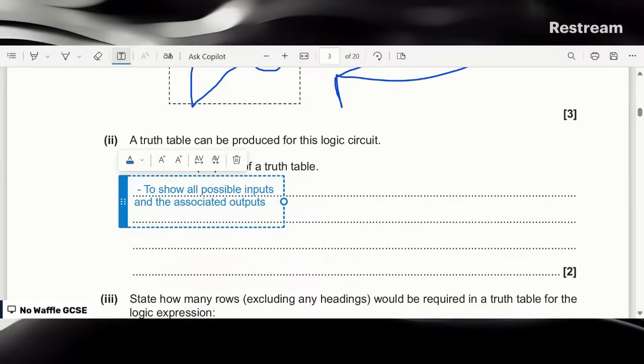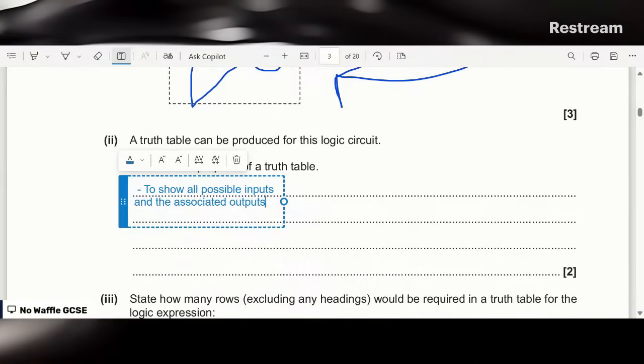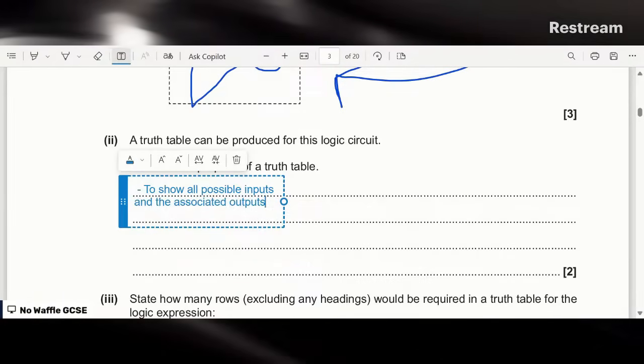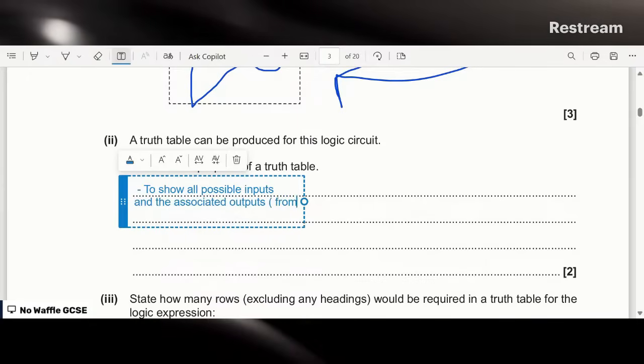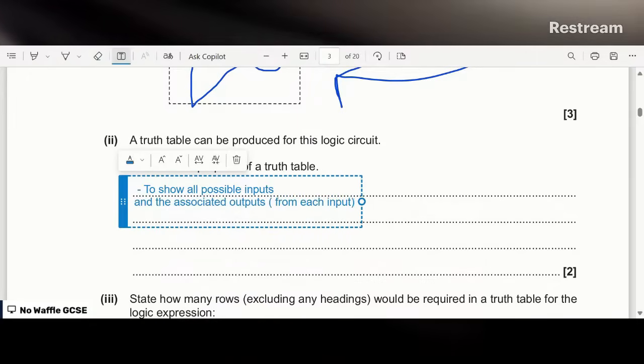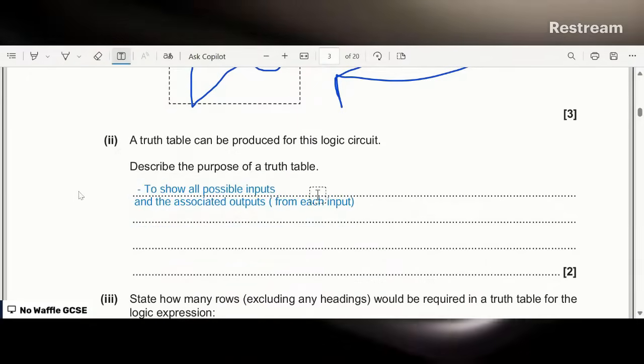If you didn't mention to show all possible inputs, then you could just say to show all possible outputs from each input. Okay, moving on to the next question.